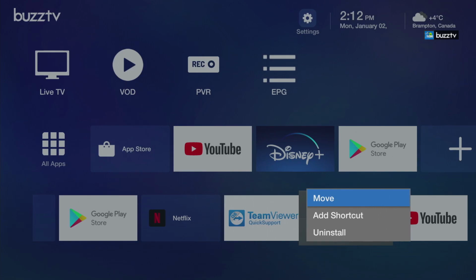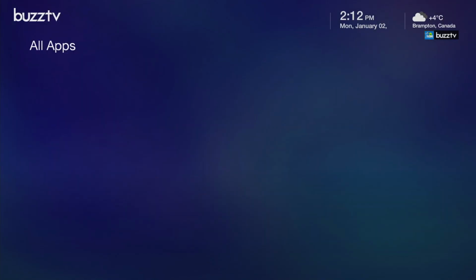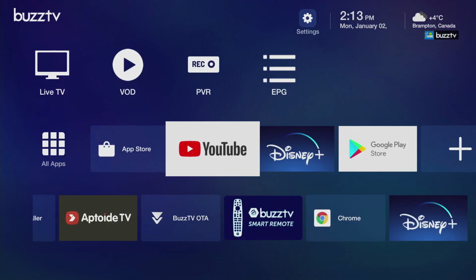You can click on it for a couple of seconds, say move, and you will be able to move it. So we can go click on all apps and it will show up here too. So these are the preloaded apps. When you buy it, there's nothing else except these apps that are part of it. So we haven't installed anything to do some benchmarking. So here you go. Another part is App Store, YouTube.